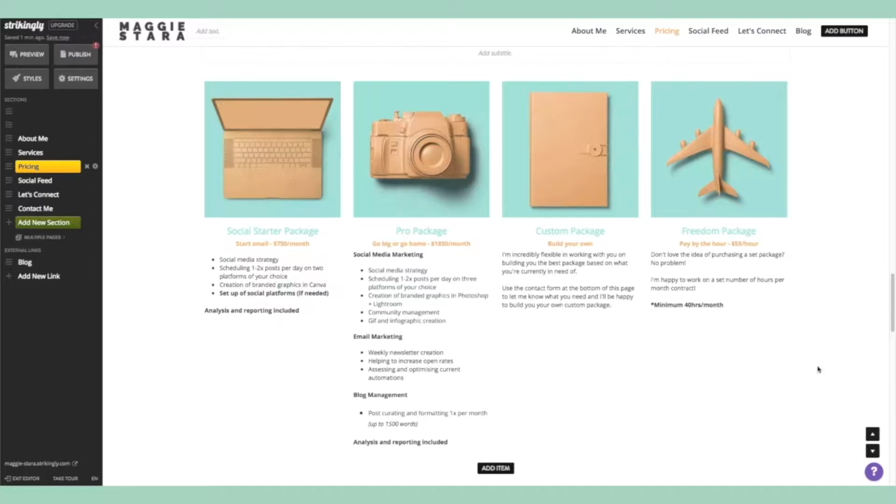So this can be a really easy thing for business owners at the beginning when they're not entirely sure what they want you to do yet, but they know they want to work with you. So in this case, you might say, yep, I'm available to do this, but you have to purchase me for a minimum of 40 hours per month based on $55 per hour. And then what I do during that time is up to you. In that case, it can be completely different week to week and month to month, but they have to purchase you for a minimum of 40, 80, 100 hours, whatever you're most comfortable with for them to build this sort of package. So I'm going to link you to this below so you can have a look at exactly what I've put into here.